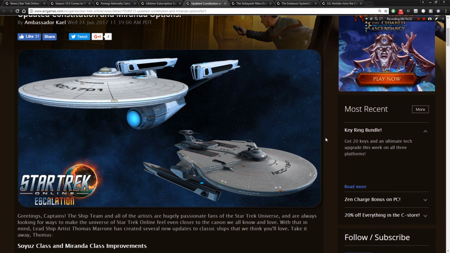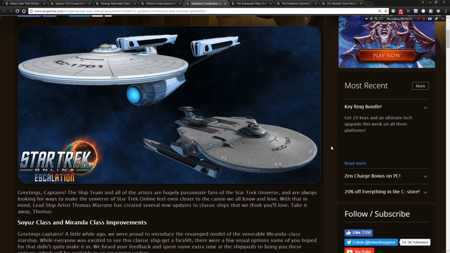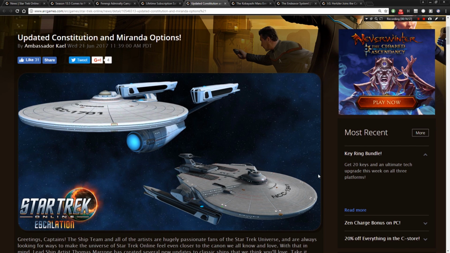Also, I was looking through the news, and it looks like they've updated the Constitution and Miranda ships. So we're getting some new ship updates here on these two ships. Now, why these two ships? I can only speculate. It must have something to do with an upcoming mission that they plan to have. Maybe it's the next one. Maybe it's another one after that. I'm not sure. But they usually update these ships like this if they're going to be introduced in a big way in a new mission, or a big part of a new mission, or if they're going to be doing some kind of bundle or ship sale or something like that. So they're doing an update to these two ships.